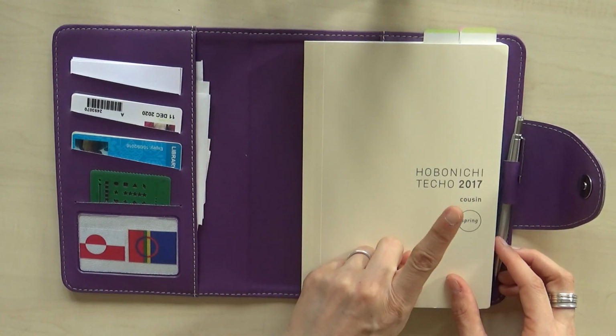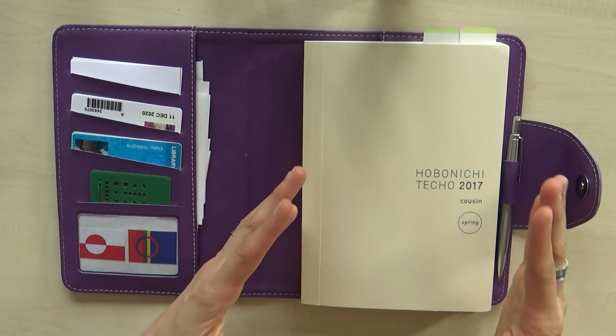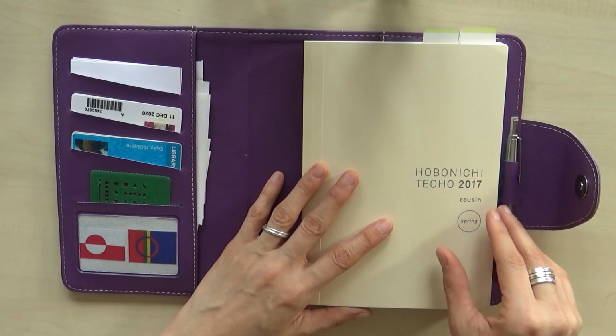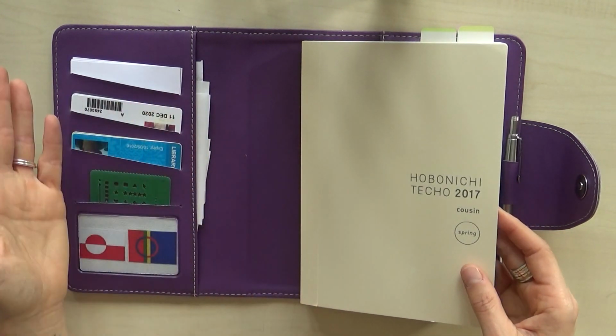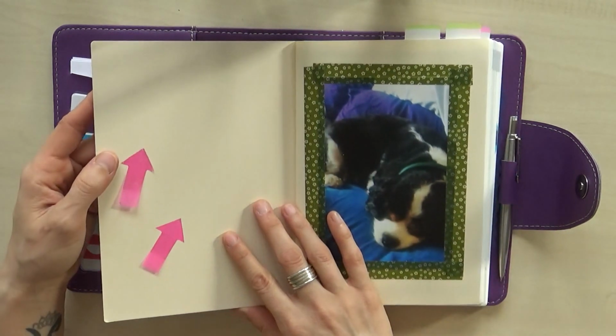So as you can see, this is the 2017 Spring Cousin, so it actually only officially started today, the 1st of April, in terms of the daily spreads, but the weekly spread started last Monday and I actually started using it the Saturday before that because I just couldn't wait, so I'll show you how I dealt with that.